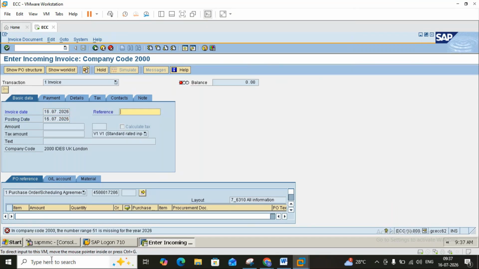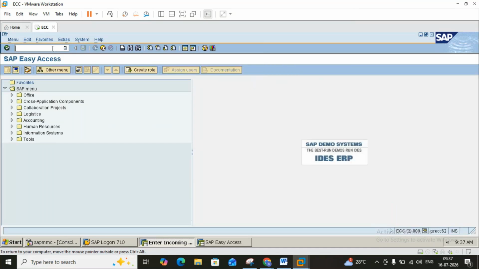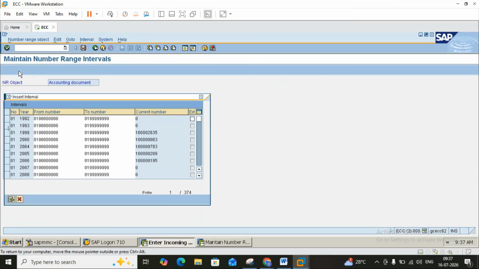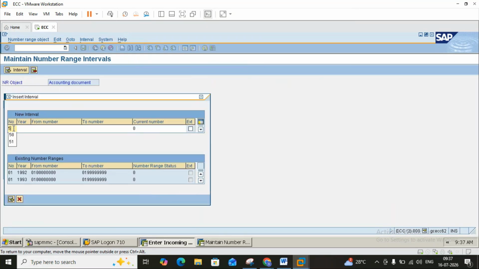Yeah, in company code 2000 the number range 51 is missing. So already we have done this. What to do? This is a real time FICO error, but I know. You also know, right? Go to FBN1 and select your company code 2000. Click this edit intervals and give here 51. This error you are getting there for 2026.